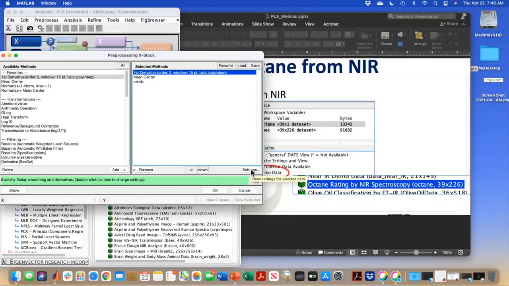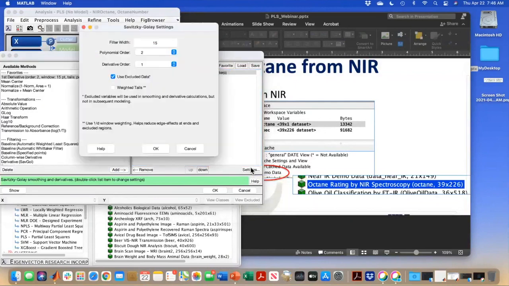I have a settings button here, and in the settings, I'm going to change my filter width because this is a window-based technique, and the pre-processing webinar will talk about this quite a bit more, and we also have a white paper on it. In this pre-processing, we have a window of 11, which means that on the ends of the spectrum, where I don't have a full 11 channel window, I'm going to have some weird stuff going on.